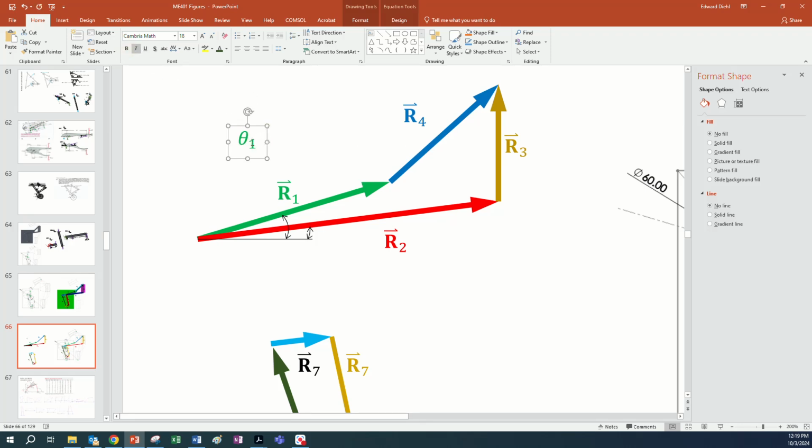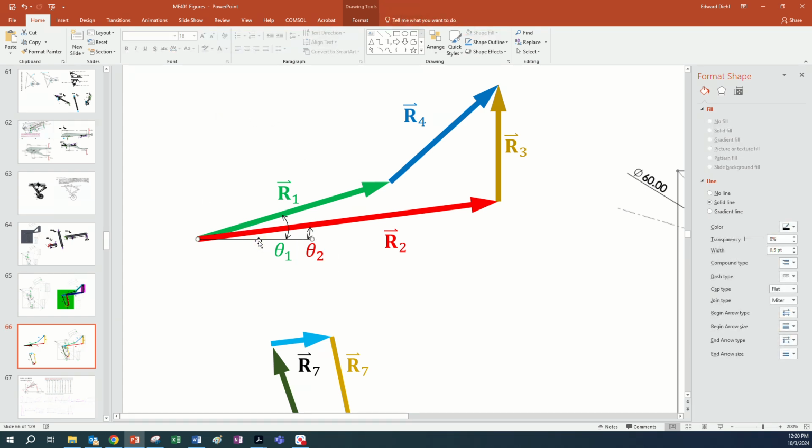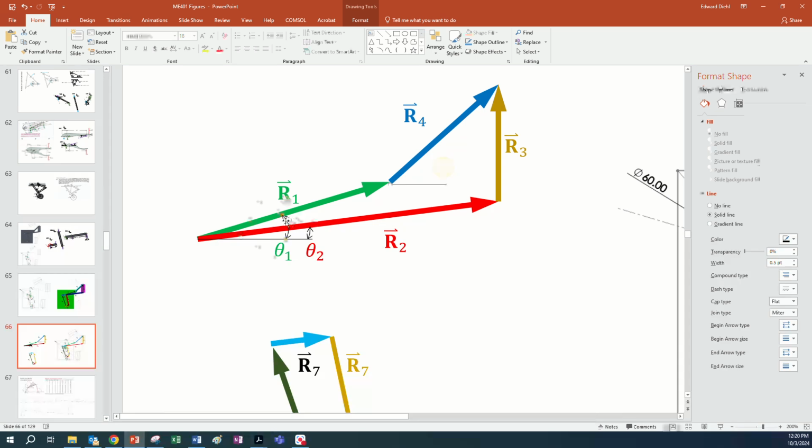So here is theta 1, and then we want to put theta 2. Make him red. I think he's regular red, right? Same thing true for the next one. But truth is, I think it'll be fine. We actually might want to double check that I'm right on this using MATLAB as we do the position analysis, that these things are fine.